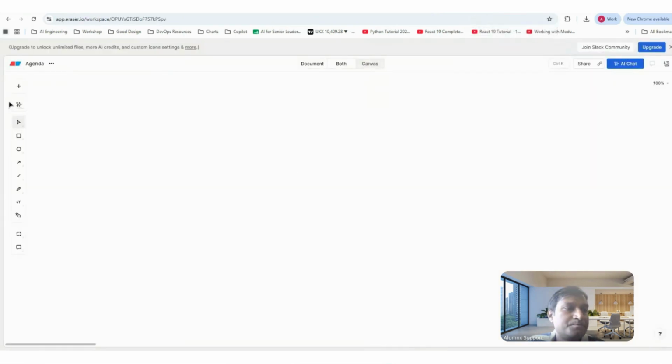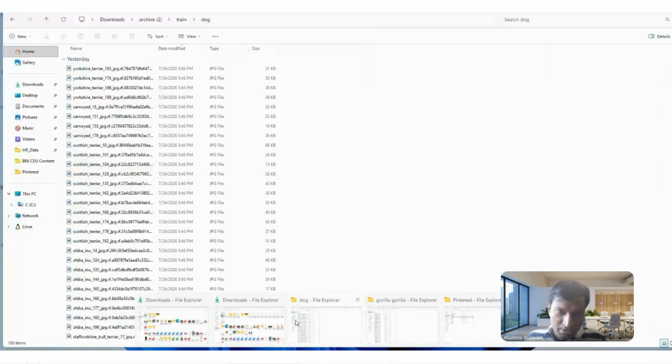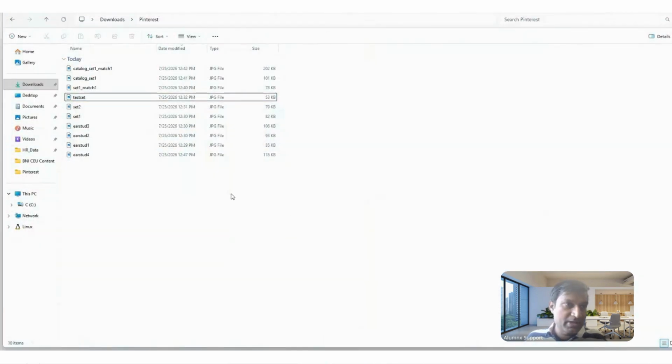So today, if you see, I have a catalog, correct? I have a catalog. I hope all of you can see my screen. I have various images in this catalog. So what I'll do is I'll just take a screenshot of this so that we can save time on what all items are there in my catalog. So these are all the items which are there in my catalog.